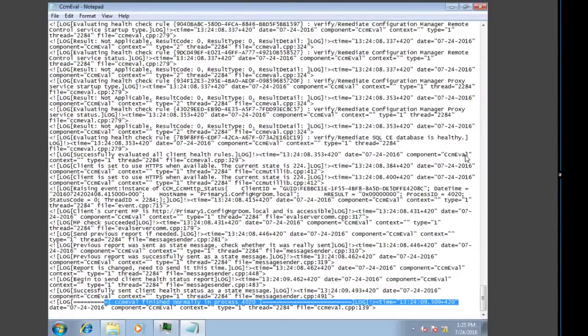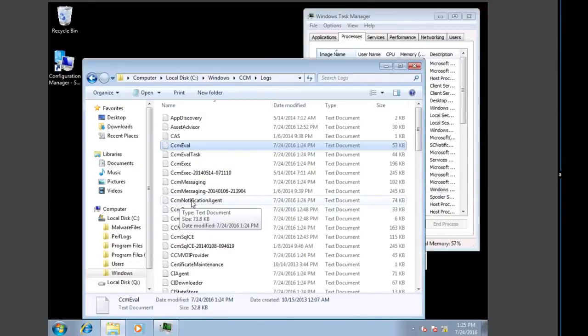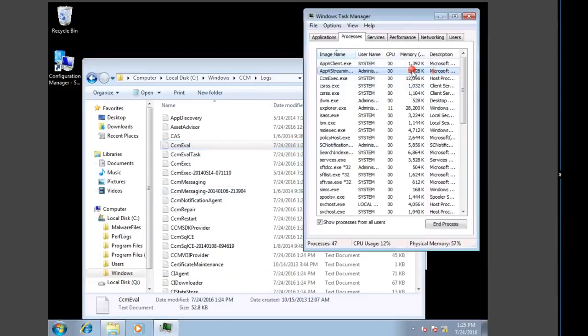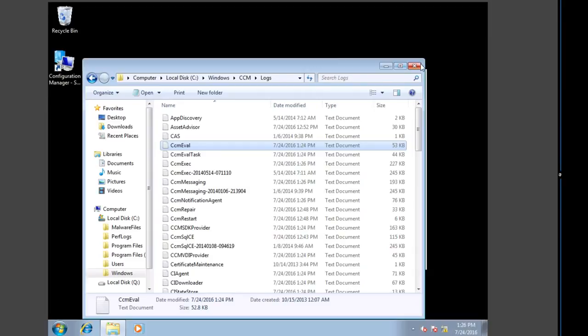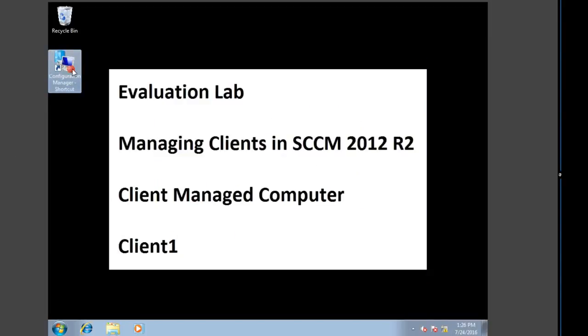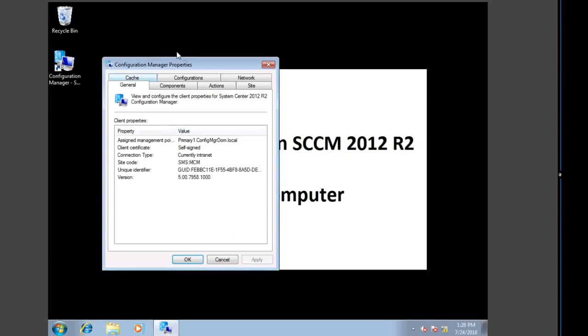With that complete, we can validate that the client has been repaired by launching the configuration manager properties.